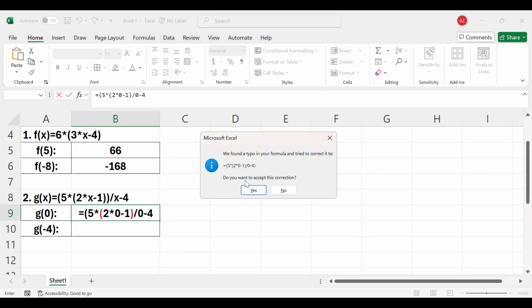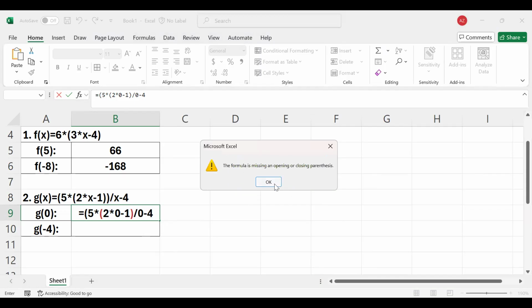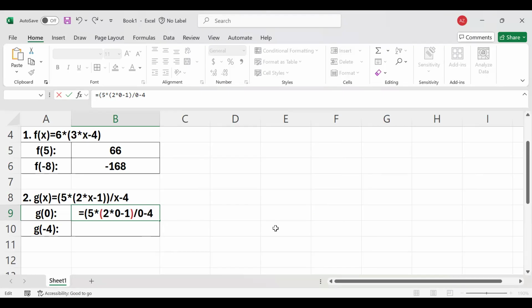Meaning, okay, we found a typo, oh yeah, I'm missing parentheses here. Anytime you see there are 2 layers in terms of parentheses, if you're missing any parentheses, which I did, that's going to be a warning message. So you look into the warning message and then you can modify and get a proper answer.